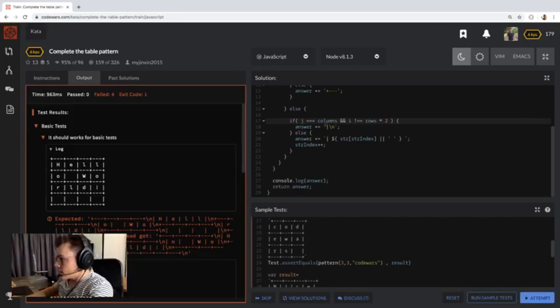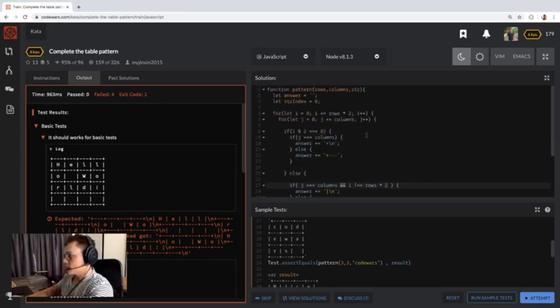So and i is not equal to rows times 2. If i is not equal to rows times 2 plus 1. If i is not equal to... so j is at the end and i is at the end, so we're at the very last thing.